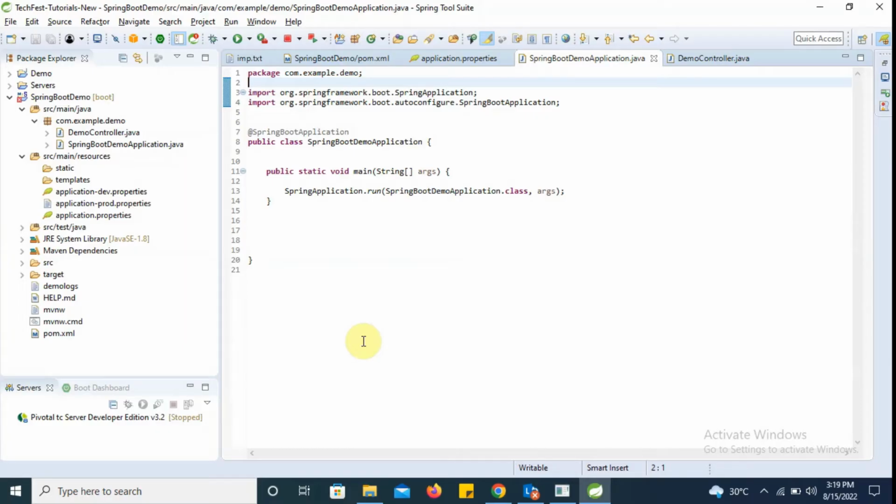We have discussed application.properties and the application.yaml file. We have discussed how we can create profiles using application.properties.